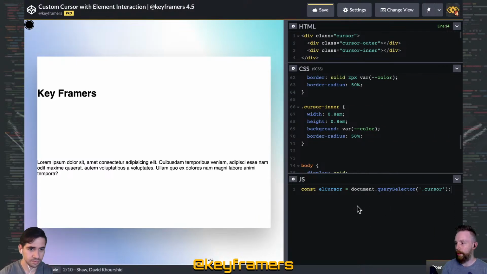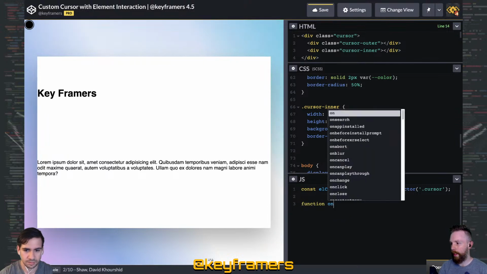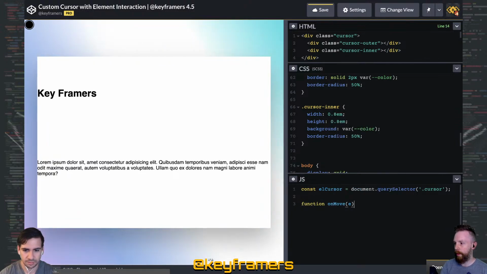So yeah, we've got our cursor here, and let's do an update function. Let's say on move, because we want to link it to a mouse move event.